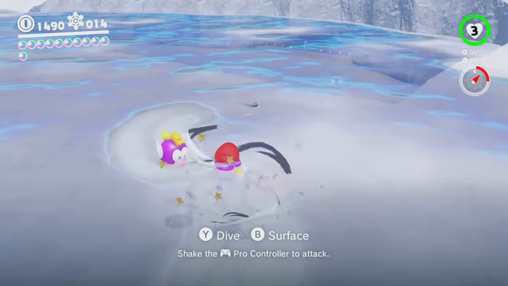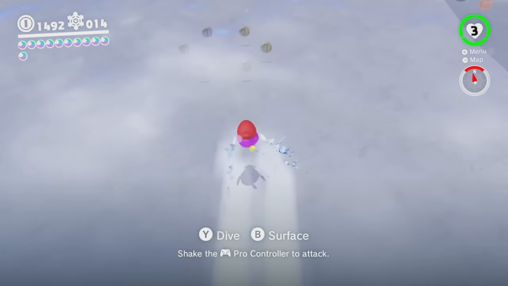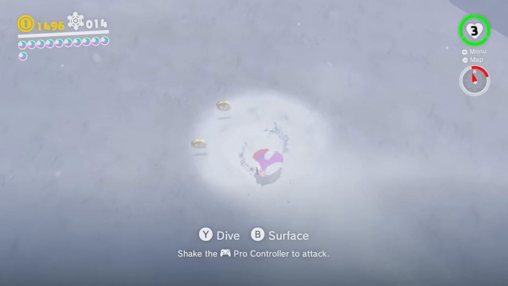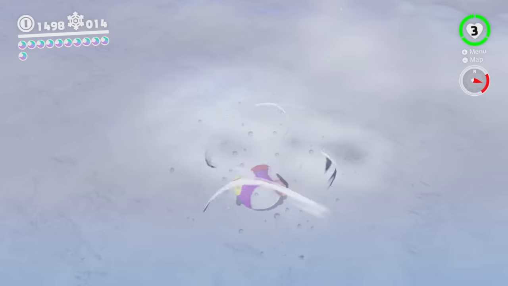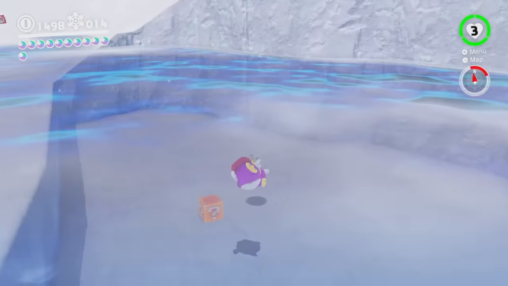What about you, hello friend? Wait, guys, I see a circle of coins over here. Maybe if we attack down here, then there'll be a Power Moon for us. Wait, go down. No Power Moon here? No way, no way. There's gotta be a Power Moon here. Why would these coins just be here? That's way too suspicious. Wow, I'm actually quite surprised that there wasn't a Power Moon there.